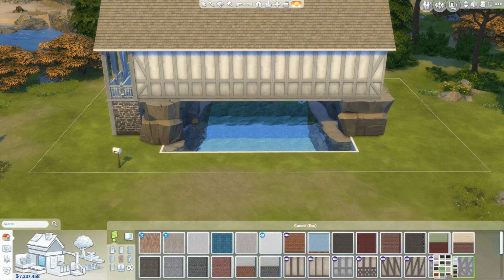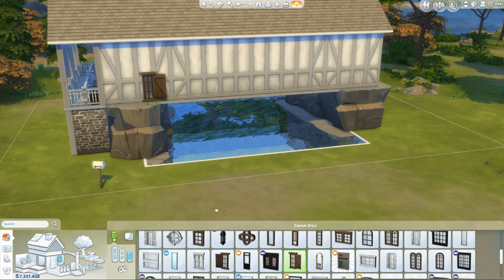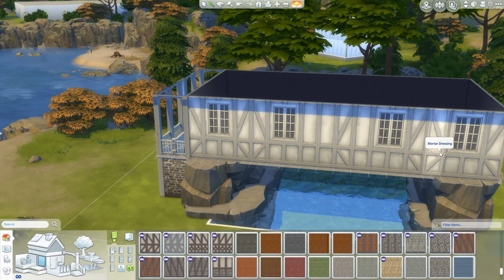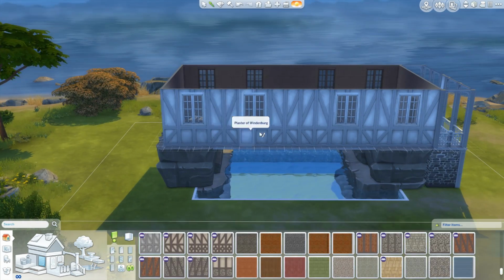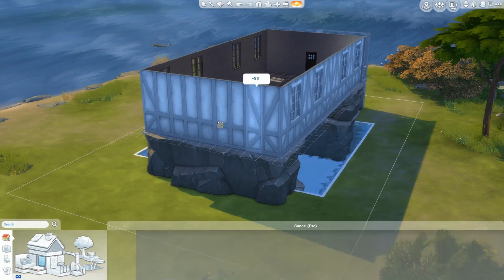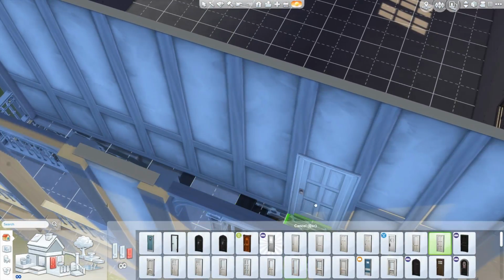Now, some of you may have seen this build in the Mirror Cube build video, because I remember some people asking, they noticed a house in the background, like, is that house floating? I think I started building this before I took the screenshots on the other build, and that's why you could kind of see it there. But no, it's not floating. It's on top of rocks. What did happen though is because I moved my sim out, the rocks disappeared, so it was actually floating for a bit, but I put them back.